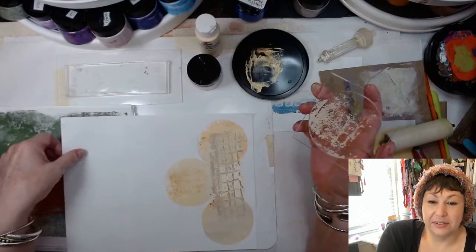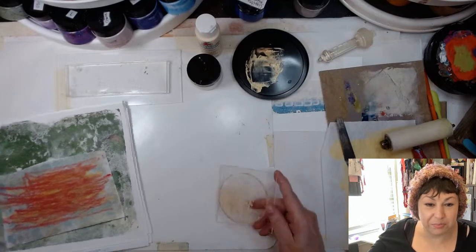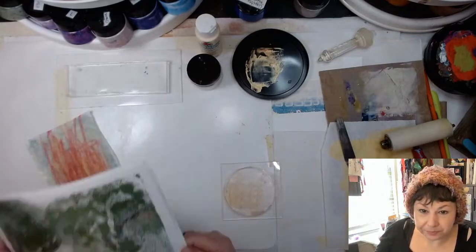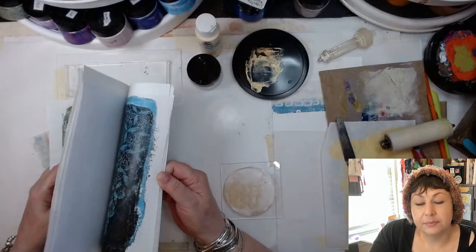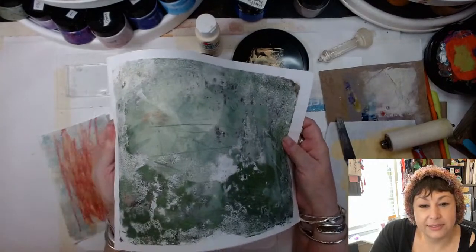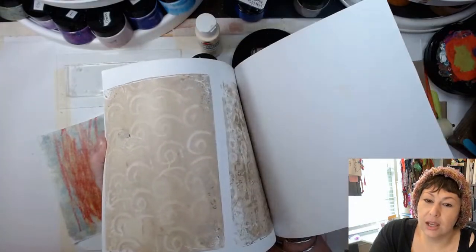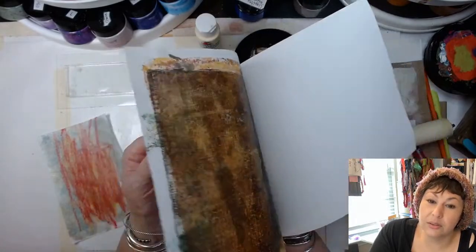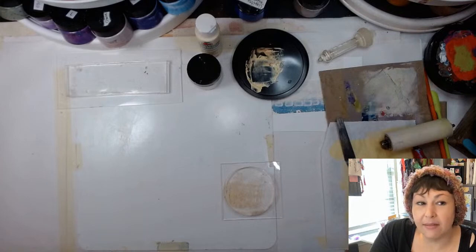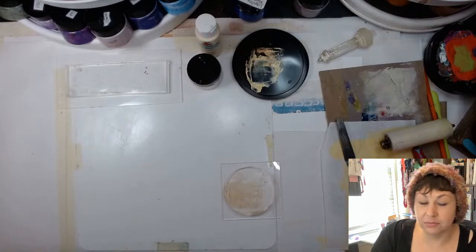Now we're kind of creating a cool composition here. She loves her circles — here's the rest of my pile. Circles in the sand! I'm going to flip through them so you'll be able to see them. There you go — those are some good ones. I haven't seen some of those in a while — oh, these are because they're ancient. They need work. I would like us just to get into the impression plates for the people — remember, that was part of the title.